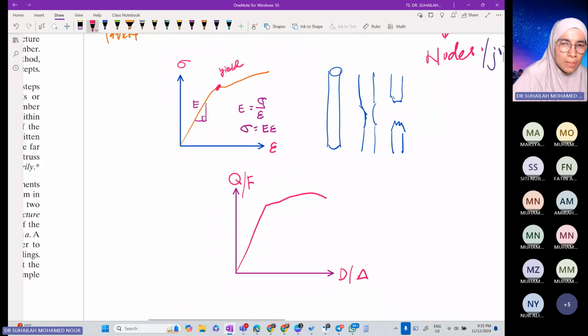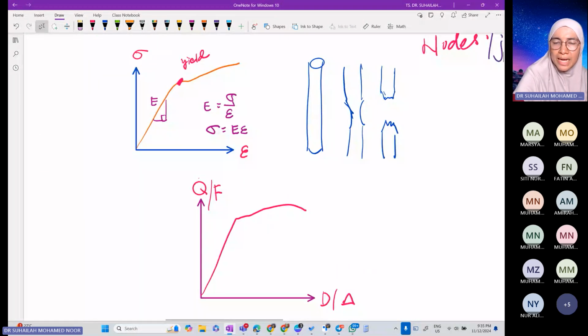Okay, so the two shapes are the same. The top one is the stress-strain relationship. From that, we get the material's modulus of elasticity. This is what is called material properties, which we encounter every time we use software, where there is a material properties part that we must input.